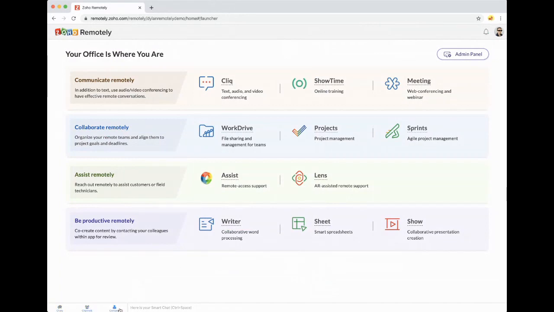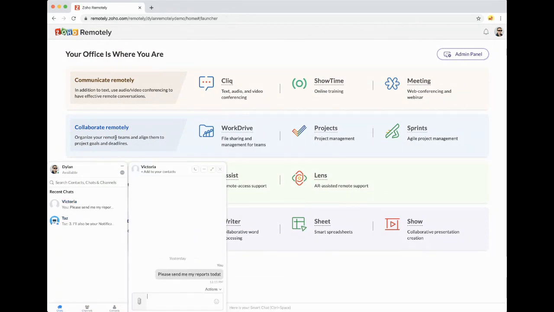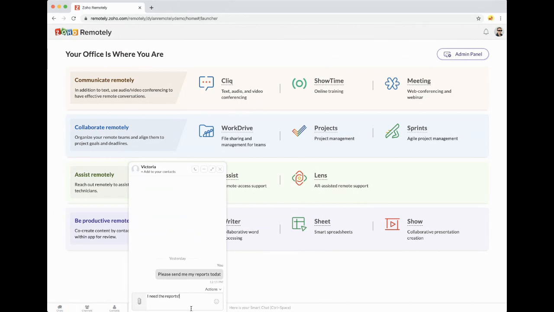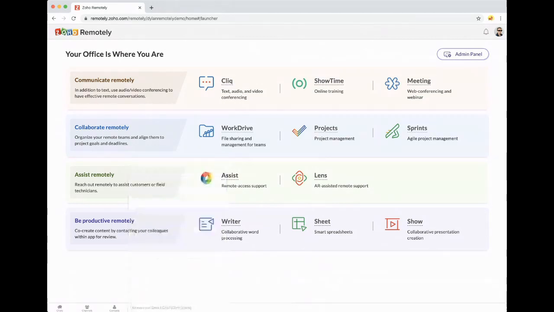Like this bottom bar right here, this is Cliq. So I can come in here and send a message to Victoria and say, I need the reports. And I'll be able to see any response right here as well. So no matter what application I'm currently in, I can communicate with people right away just using this bar down here.